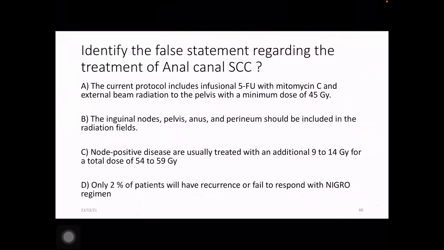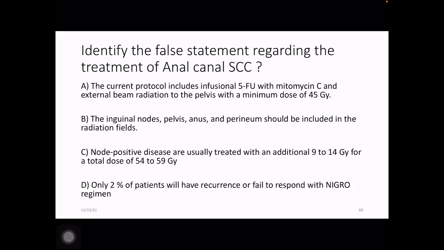And sir, in the Stockholm 3 trial, the duration of the delayed surgery is 6 weeks, no? The delayed surgery is 6 to 8 weeks. Okay. The more delayed the surgery is, the better is the response of the tumor. Okay, Stockholm 3 trial. Yeah. Anything? Let's go to the next question.